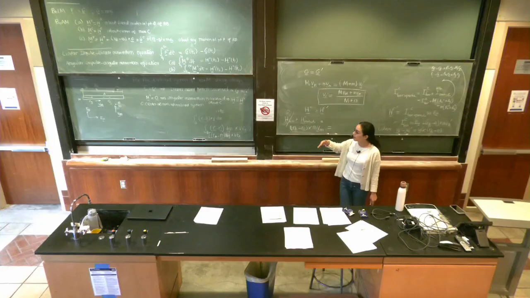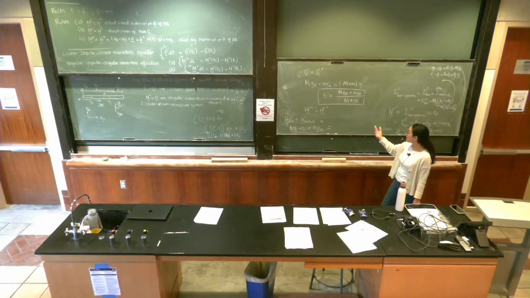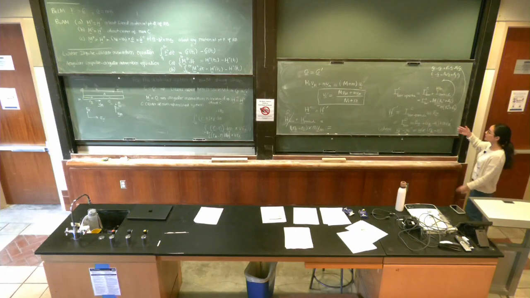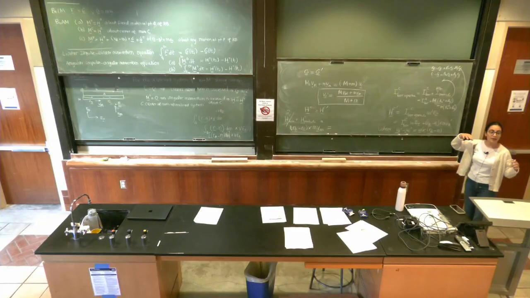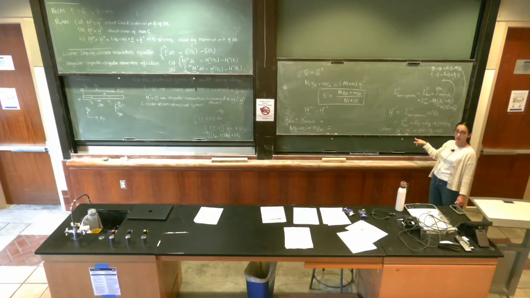So what does the angular impulse-angular momentum equation say? It says that the angular momentum pre-collision is equal to the angular momentum post-collision. The angular momentum pre-collision is 0 for the bar and this for the particle. Post-collision, I can calculate it in different ways. I can either say this or that. What is this? This considers the particle and the bar as a new rigid body, whereas the second equation considers the particle and the bar as two separate rigid bodies. But the velocity of the particle is not arbitrary. It's a material point. The particle is a material point on the rigid body.